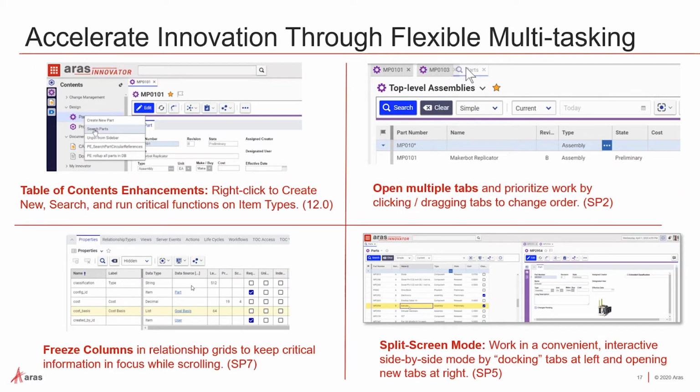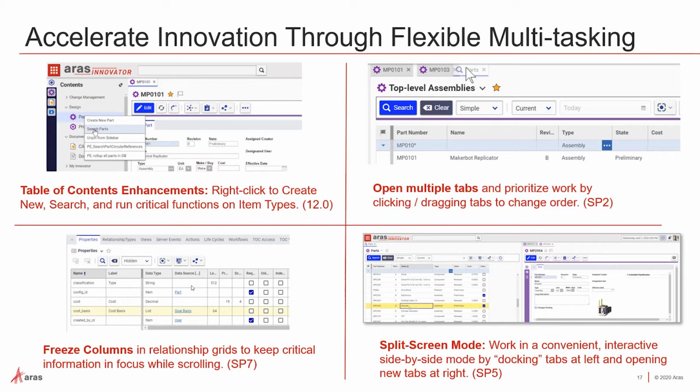We also accelerate innovation through flexible multitasking. What does that mean? Well, over on the left side of the client, we have the table of contents. We've had this general concept for years, but now we have a new what we call navigation panel that contains that table of contents with more functions to quickly get to the work you need to do. Over on the right, opening multiple tabs is a big feature of 12, and no longer are you restricted to one search list as you were in 11. Now you can have as many searches active and as many items active as you want. Plus, there are new functions to easily reorder the tabs. Close all tabs to the right, close all tabs to the left, things like that.